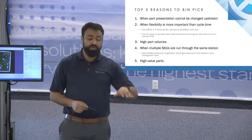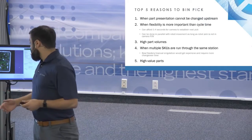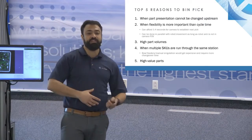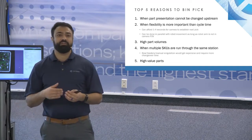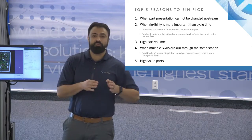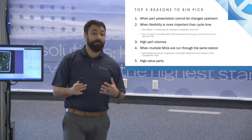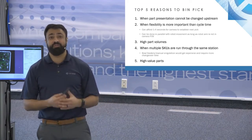Main takeaway for point number 2 here is that if you need to be super consistent with your cycle time, so you know, I need my cycle time to be anywhere from 3.5 to 3.7 seconds, or even honestly 6.5 to 6.7 seconds, right? You're not going to get that tight of a window of cycle times with a bin picking system. Just because your part density could change, your part orientations could change, certain bins, even of the same part, could take another fraction of a second for the camera. You can certainly get within a window, but cycle time is not something that we chase with the bin picking system. It can be optimized, but yeah, flexibility is the name of the game here.